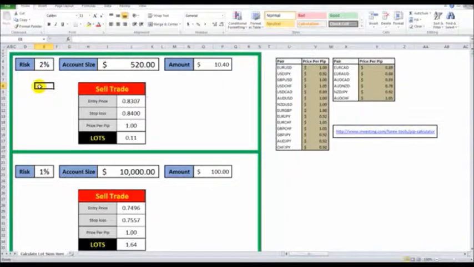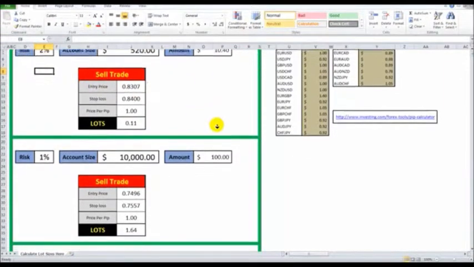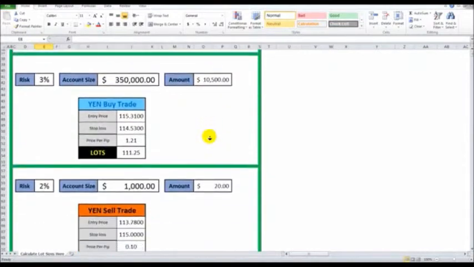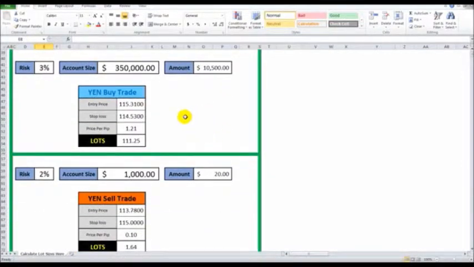And once you have this spreadsheet, you will be able to be precise and specific with your risk, and this is going to put you at an advantage over your trading lifespan. So if you do have a system that actually makes money, as a positive expectancy, if you use this spreadsheet and you calculate your lot sizes as you should, you'll see many more profits over the future than you would otherwise.